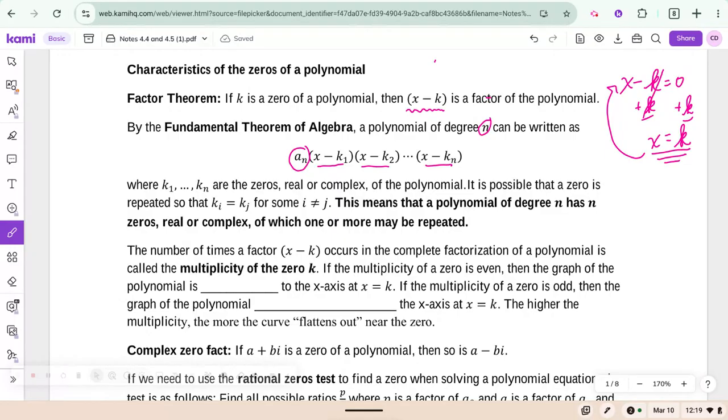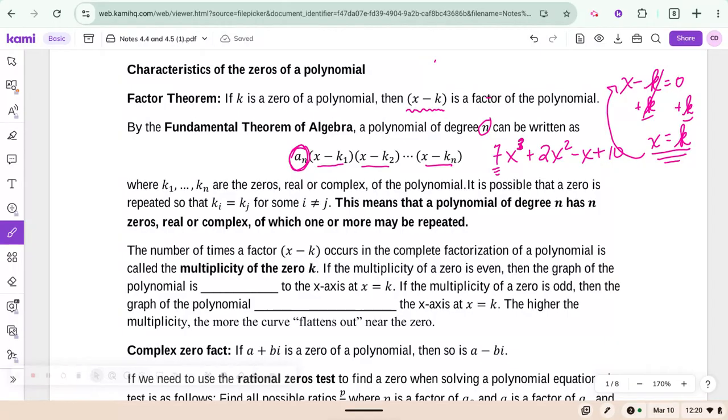So for example, if I had a polynomial that was 7x to the third power plus 2x squared minus x plus 10. The leading coefficient is 7, so that's what a sub n is referring to. Whatever the coefficient is of the term with the nth degree. This would be a third degree polynomial. So I know I'm going into a lot of explanation just to remind you how this all kind of fits together.